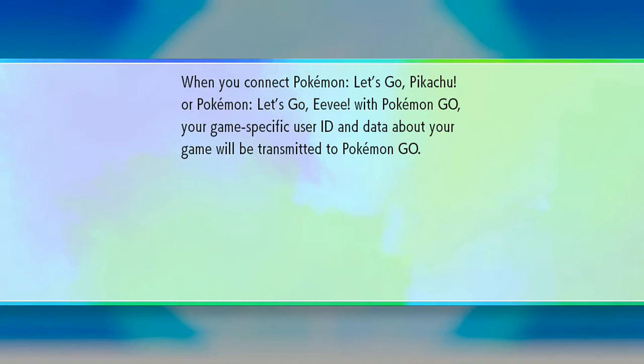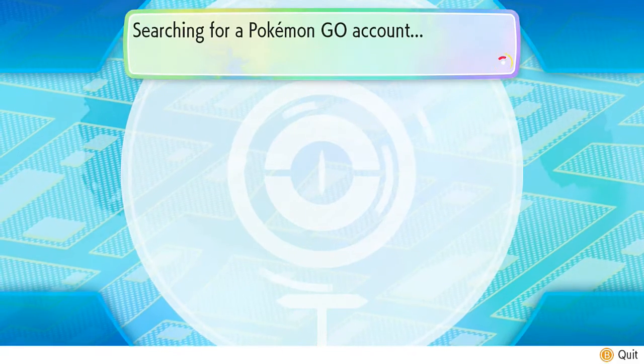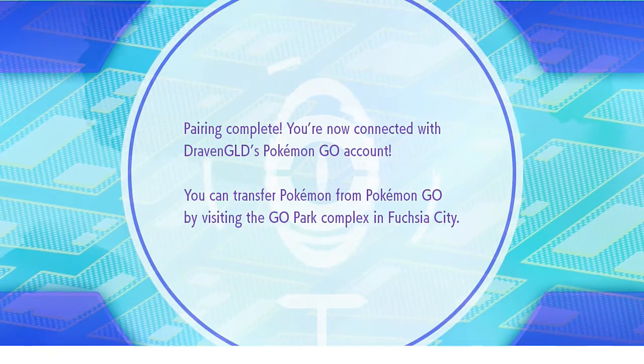What you need to do next is go straight to settings in your Pokemon Go account, and go to where it says Nintendo Switch. From there, click Connect to Nintendo Switch. Right now it is looking for my account, and it's going to take a little bit. I'm just going to have to put it close to the Nintendo Switch. Come on, connect. Alright, I'm going to start connecting. Let's see. It's looking, and as you can see, Draven GLD's account has been found. Do you want to pair with it? Yes, I do. Okay, so now we are paired up.